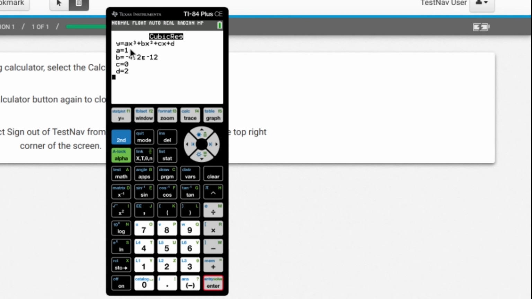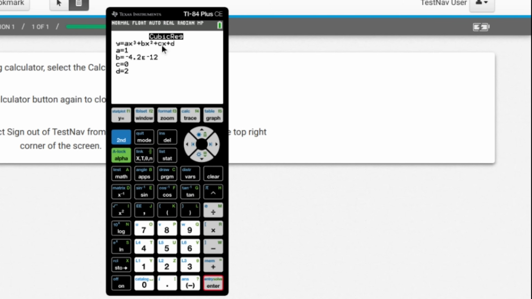You got x to the third. So I would write out y equals 1x to the third, but actually not write out the 1. What is this? Well, this has negative 4.2 e to the negative 12. Well, e means times 10 to the. So if you've ever used scientific notation, this is scientific notation. And this number is negative 0.00000000, like 11 of them, for 2. And that is going to be 0. So whenever you see e to the negative something like this, assume it's 0. So A is 1, B is nothing, C is nothing, D is 2.